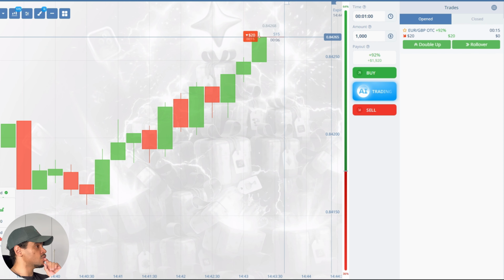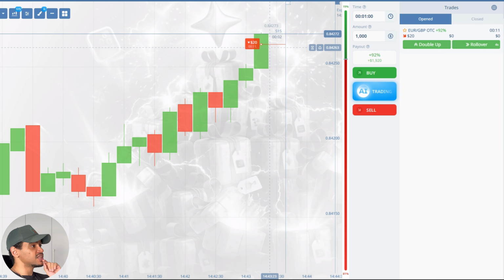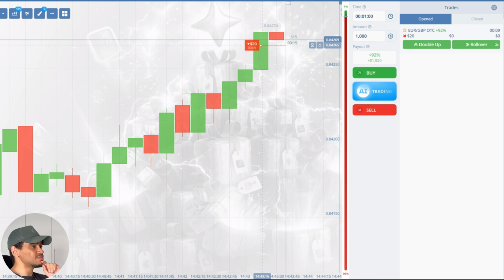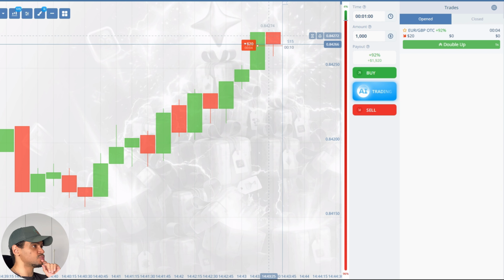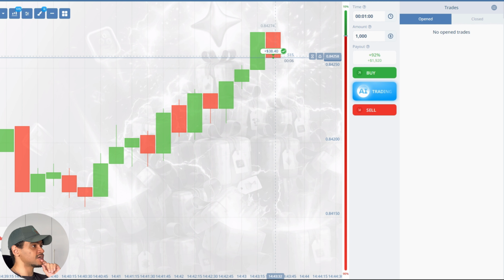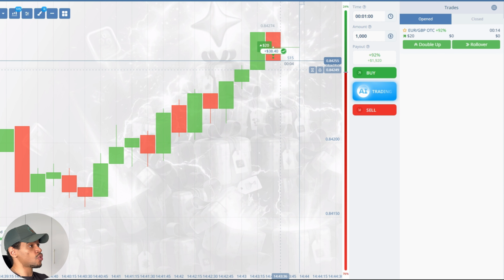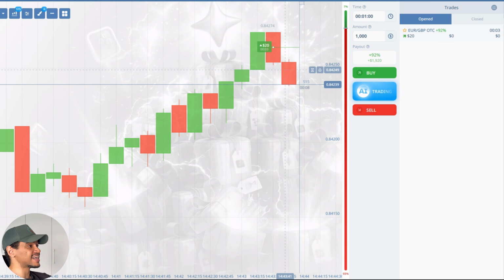So there we go. We place a trade and we are starting off, and already we place a sell position, which seems a little bit crazy here, but maybe we will be able to bring it back. A lot of volatility right here, so this is really gonna come down to the wire, and we get $18 already. This is massive. And like I said, when you're risking too much, it can be really dangerous. Luckily for us, we got the first win, but like I said, we're placing $80 martingale trade.